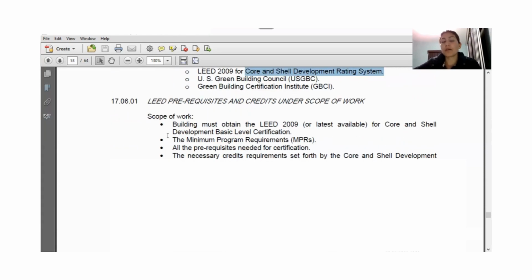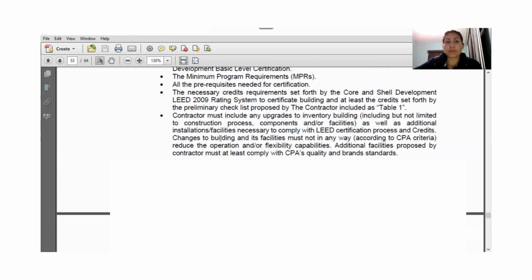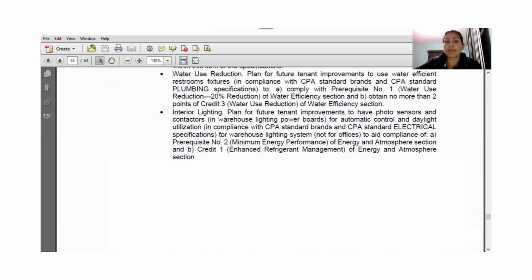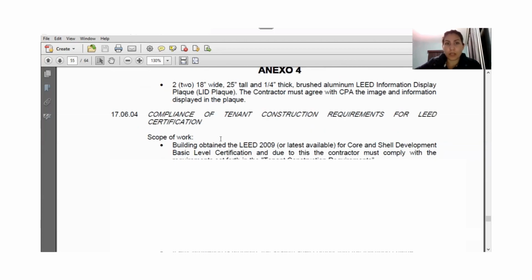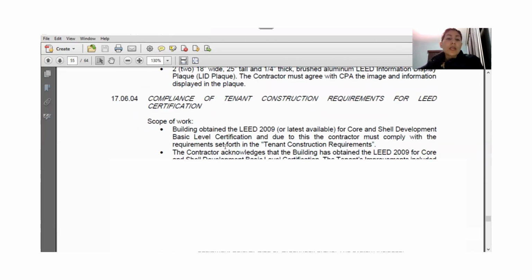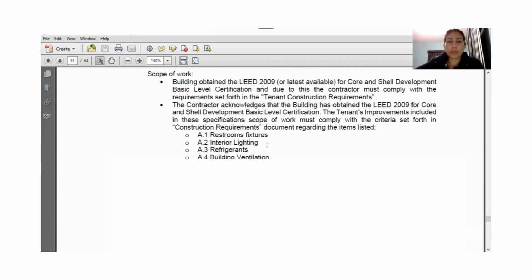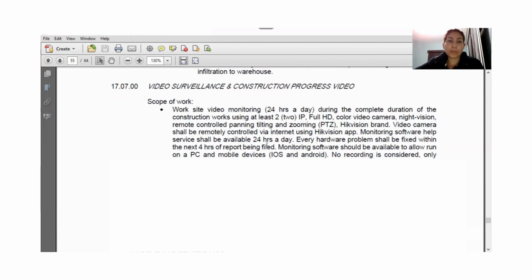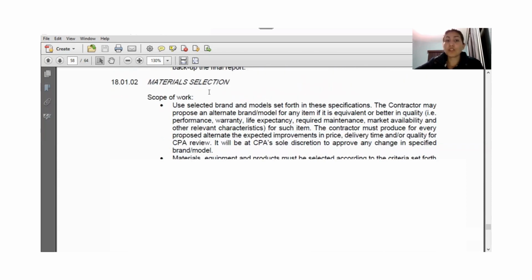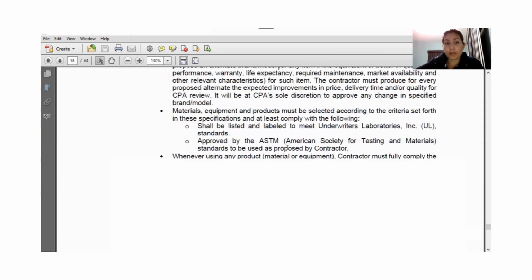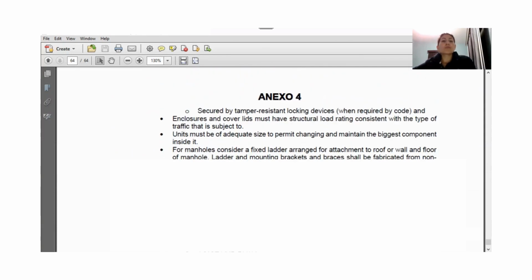And you have to check all of the LEED requisites of the project, of the client. So you would have to read exactly every little thing that they have specified for the certification in this case, okay? Anything that is relevant to the sustainable certification, you will be going deep on this information to check exactly what the client is looking for and the objective of the project, okay, guys? So material selection, you can go ahead and check this information right here. This is what you're looking for in your project.